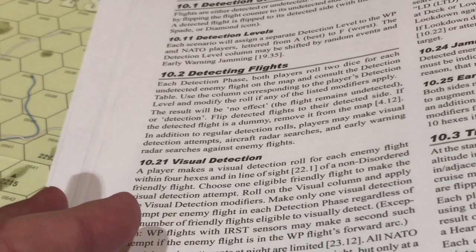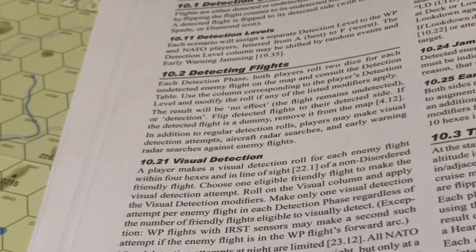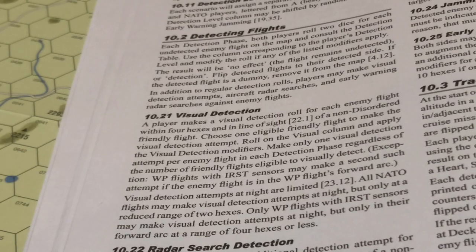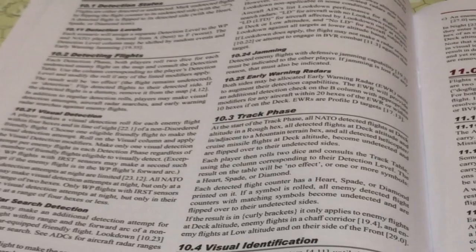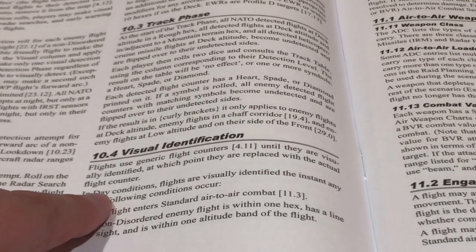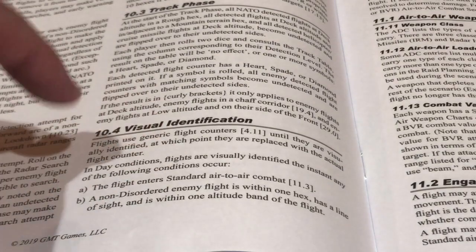So for the visual detection, like I said, you have to be within 4. Yeah, I think it says over here, visual identification. Flights use generic flight counters until they are visually identified. This is what I'm referring to. At which point you replace them with the actual flight counter.